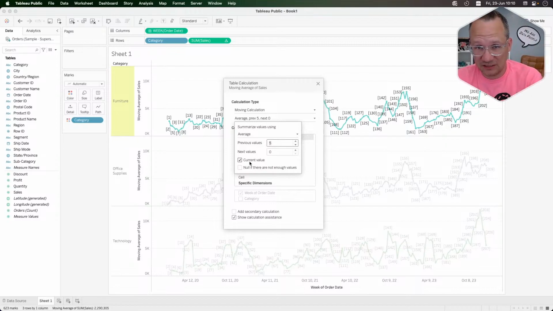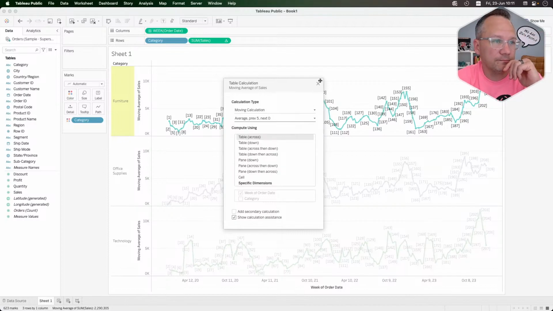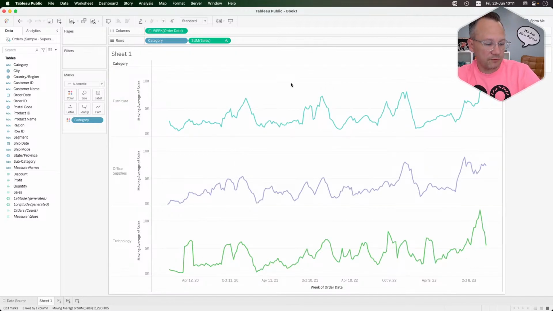This makes sense here because all of the weeks have been completed. If your data was incomplete, then you might not want to show the current value, so you can uncheck that. But anyway, previous 6 weeks moving average. It's pretty straightforward.